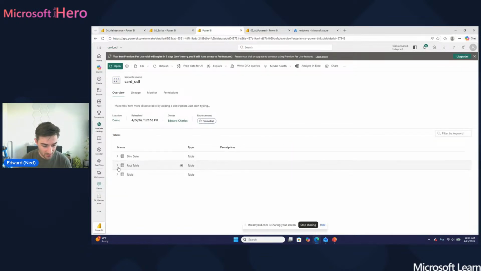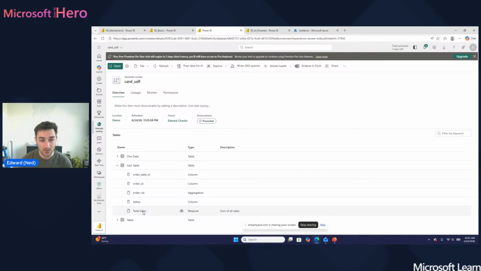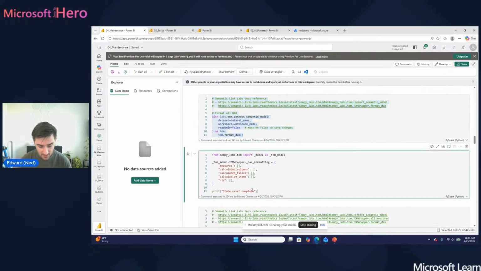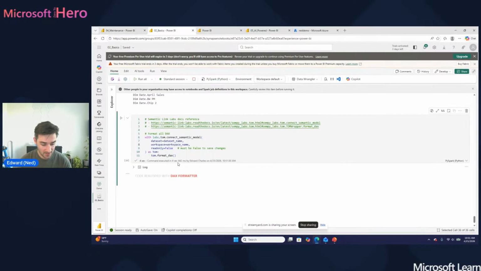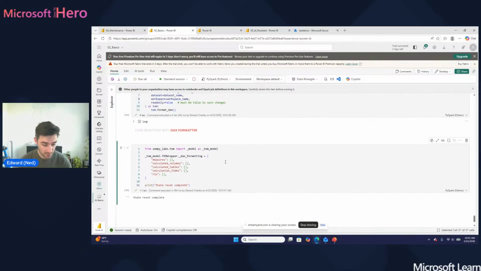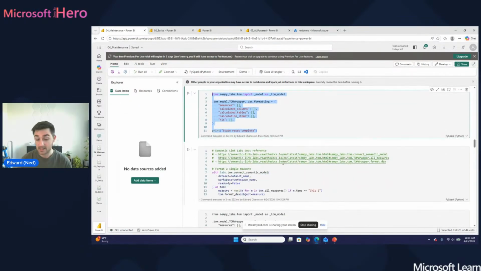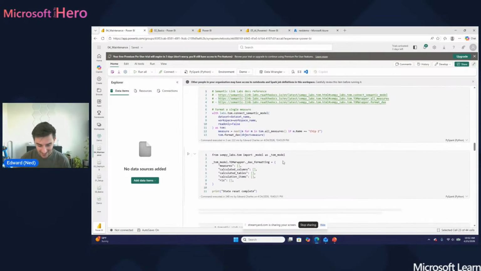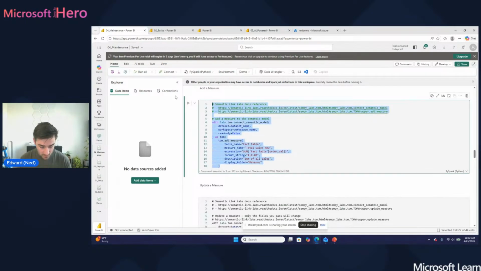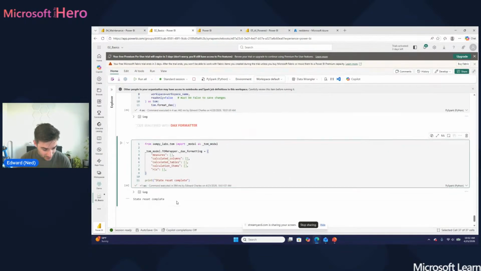So if I now go in, I would see all of these various measures, for example, total sales formatted beautifully with a semantic model. Just for time, I am not going to show that. I am just going to quickly reset the state right here because I do want to get into some more interesting examples. One of those being adding a measure right here.